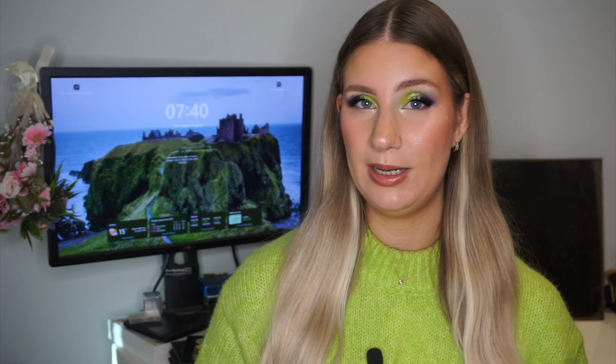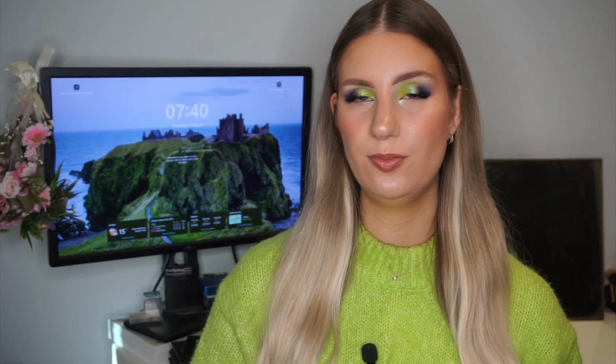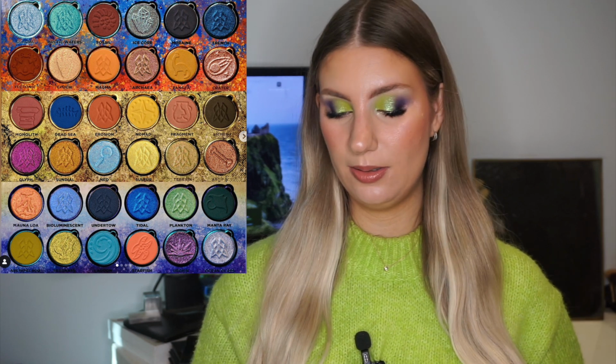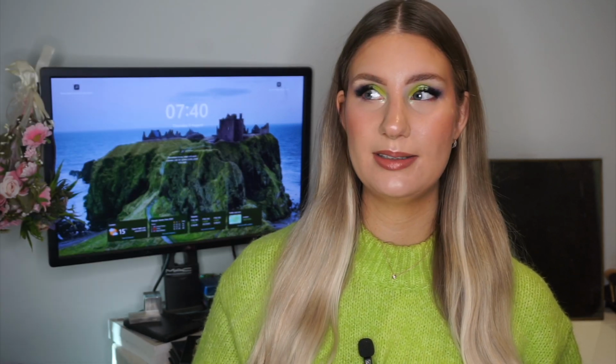But I do have a couple palettes from Cleona, and these are very, very new releases. And that is the new 3 bundle palettes that they released, which is the Paleo palette, the Archeo palette, and Oceano palette. I believe that's how they pronounce it. But I would love to pick these up. I believe the color story that I'm most intrigued by is Archeo. That one is definitely really, really stunning, but all of them have things that I really love about them, and I'm intrigued by all 3.